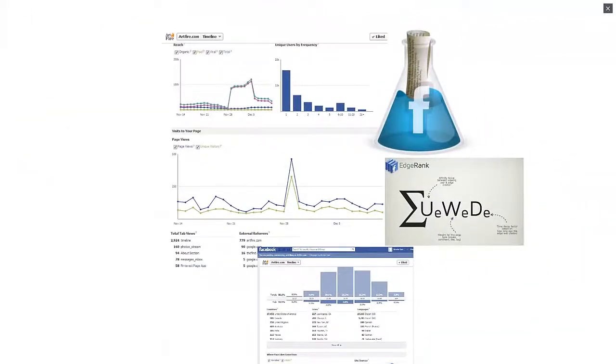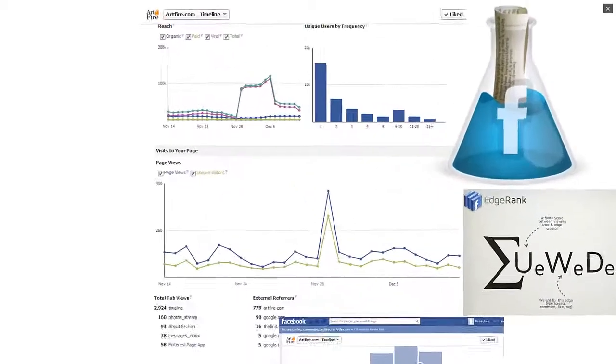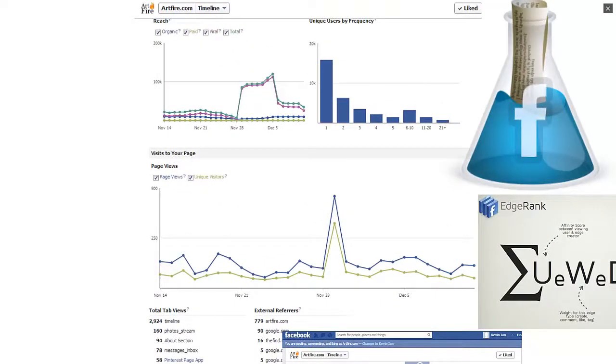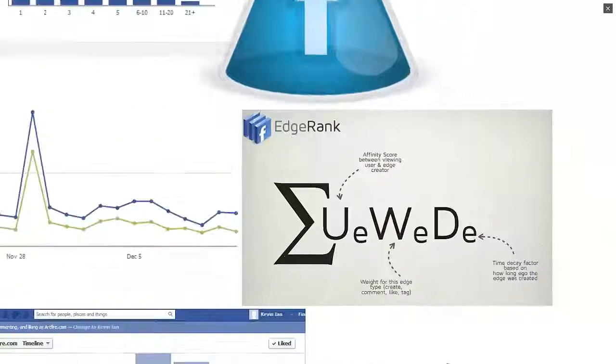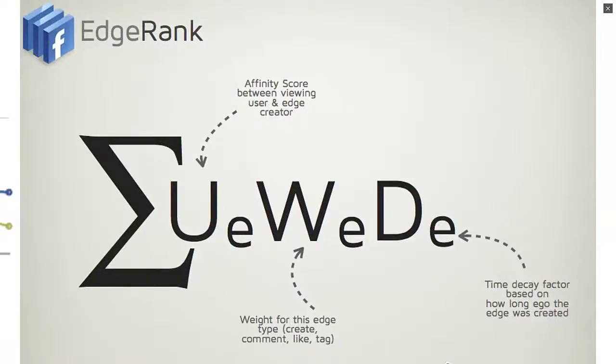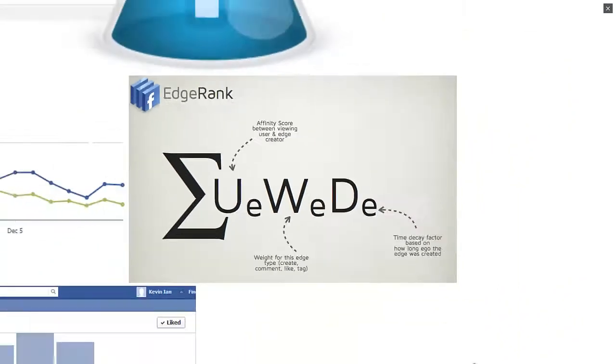We're also going to look at Facebook and some of the analytics that are provided by Facebook in their Insights program. Now, this is kind of what a Facebook Insights page looks like, but you can go a lot deeper. In fact, you can pull this data out into an Excel spreadsheet and do manipulations on your own to try to figure out what's driving traffic, where people are coming from when they go to your Facebook page, how you're going to get messages shared, and how you're going to keep in front of your fans. And that's going to come down to EdgeRank manipulation. EdgeRank is an algorithm that's very important to understand when looking at Facebook.